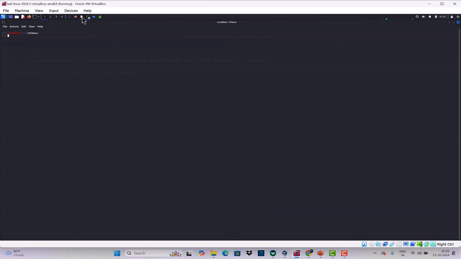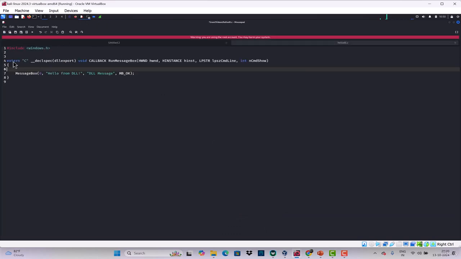We learned everything about the DLLs. This is a simple program which we have developed, and this is the entry point of the DLL, run message box.exe. Instead of the message box you can say, it will display just a hello world. You can develop a DLL in several ways, but I just developed the DLL with the entry point.